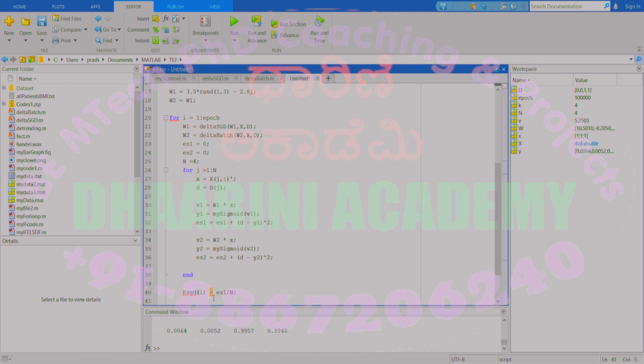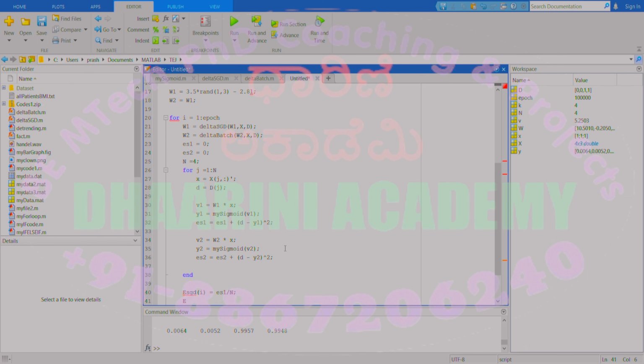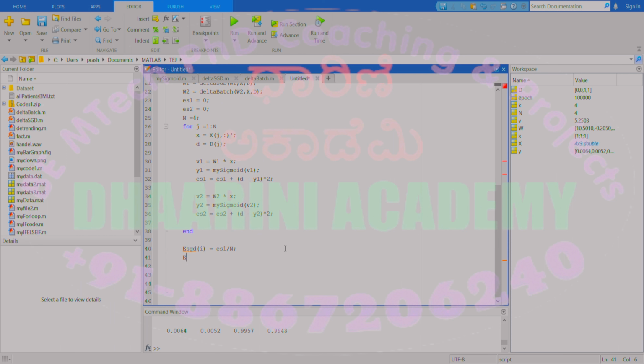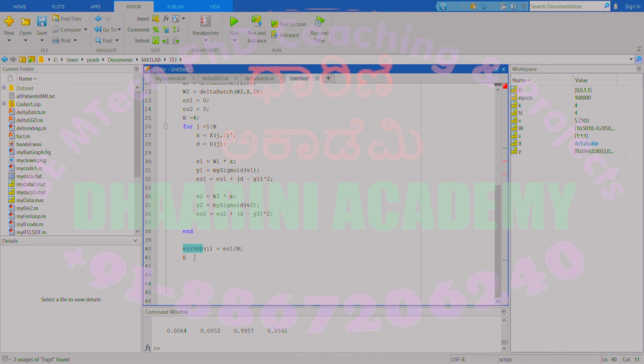Similarly the error corresponding to batch. Already we defined that, sorry, my mistake. It has to be error SGD and error batch. I already have used that. Error SGD is already defined, you can see there. Similarly error batch is also defined.